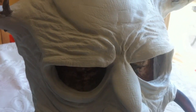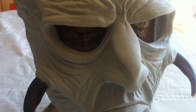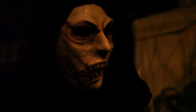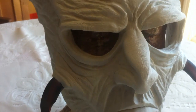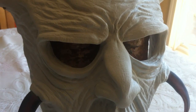It's an interesting technique. I certainly wouldn't recommend using this technique if you've never made masks before. I would stick with the sculpting and molding and latexing way of mask making, because if you don't have a ton of experience with sculpture, then you may have trouble nailing the sculpture in the time that you have for the epoxy to set.